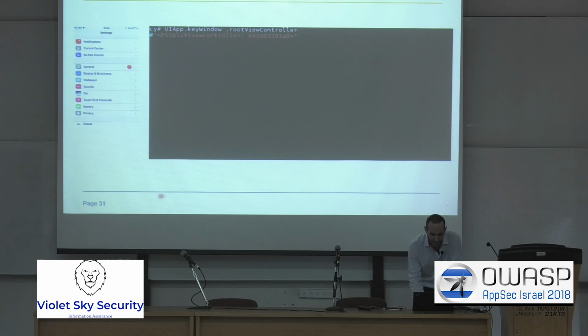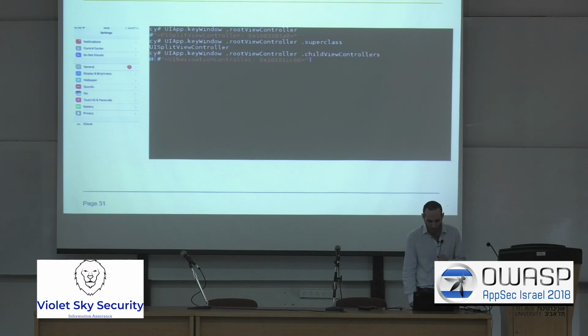What we see here is that we have the root view controller, which is called PSSplitViewController. This name is probably preference settings view controller or something like that. So by the name, we already know it's probably not the content view controller displaying the content. But we can check that, for instance, by climbing up the superclass tree. When we check the superclass of this view controller, we see that it is a split view controller. So it's not a controller that displays content.